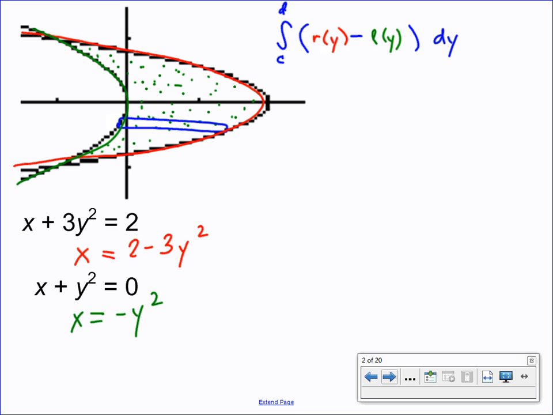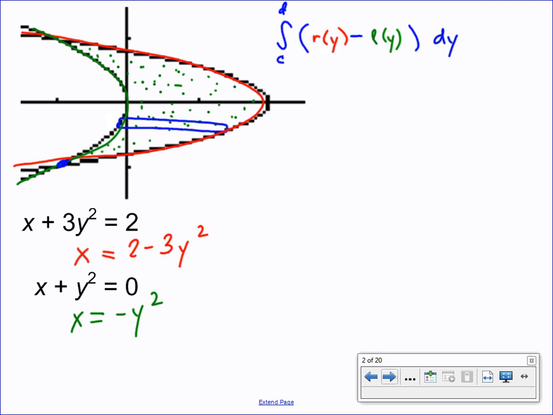All right, so let's go ahead and consider what my limits c and d will be. In order to do that, I need to set up and solve a system so I can determine those points of intersection. I need to know what points where they intersect so that I can decide what my lowest y value is of the region.